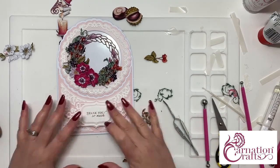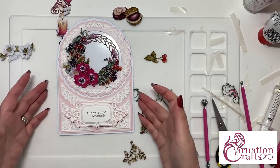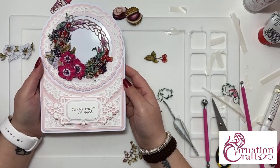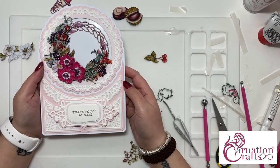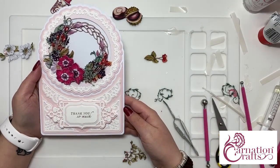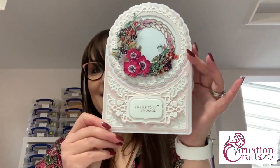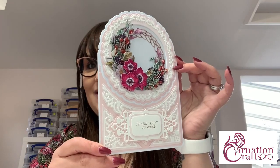I've stamped to the centre of the tag. Thank you so much. As we mentioned, that tag is part of the Full of Love collection as well. But I think that card's come together really pretty. And I've got extras left over if I want to then add in more, should I wish to. Let's just turn that around so you can see from this direction as well. What do you guys think?